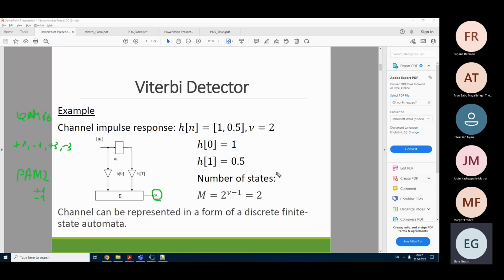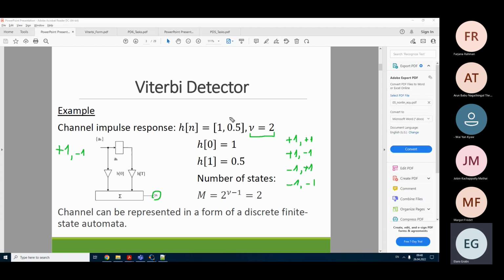When it is relevant, I will make remarks about what will be different in these states and trellis diagrams we will discuss. But for now, let us consider that input data can be plus 1 or minus 1. Accordingly, for these two symbols, obviously the result y_k depends on two symbols in a row, so we can write multiple combinations. We can transmit plus 1 and plus 1, plus 1 and minus 1, minus 1 and plus 1, and minus 1 and minus 1. We only care about the last two symbols here.